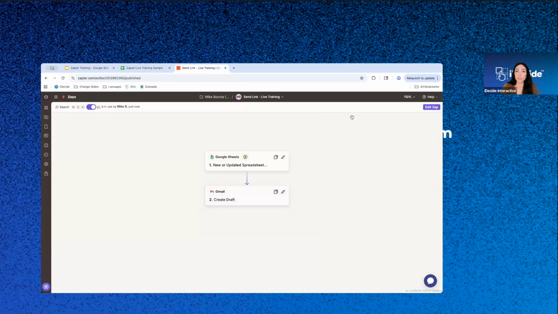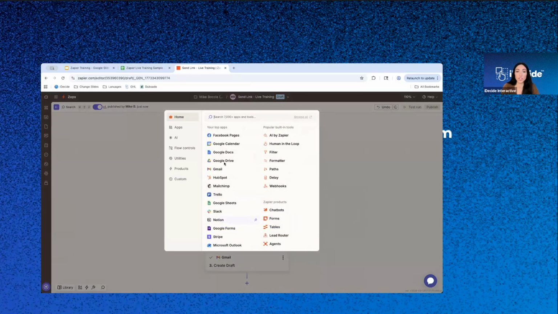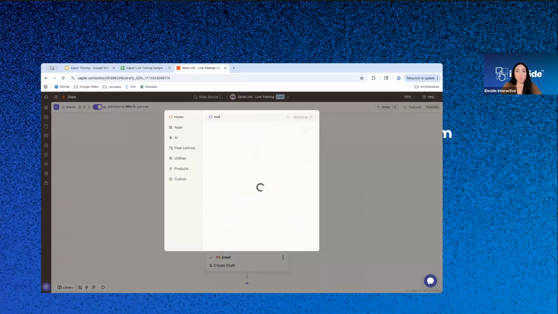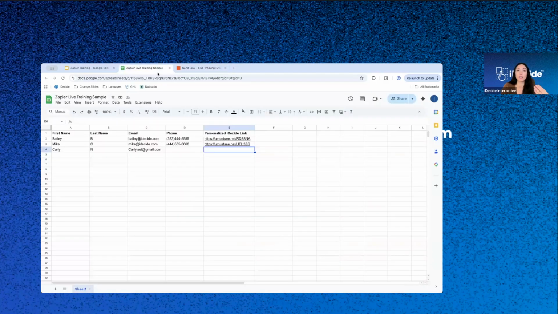I know that Zapier also has, I think it has a step with ChatGPT. Yep, OpenAI. So you can actually put in a column here about their likes and interests. So maybe they chose interests.